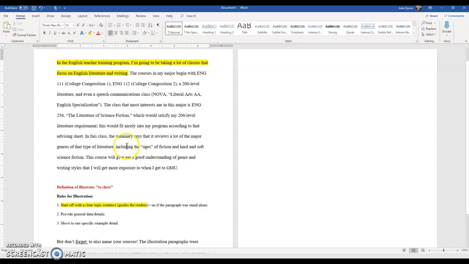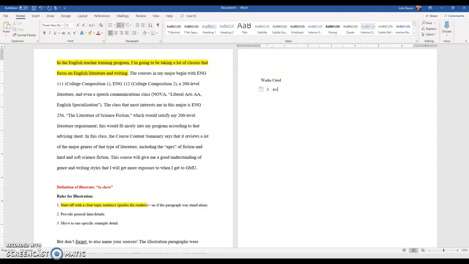In this class, the course content summary, which would be another document. So if we have a works cited here, say I'm doing MLA, one of my first ones is going to be the advising sheet, and my next source is going to be the course content summary for 256. So now I've got two sources.